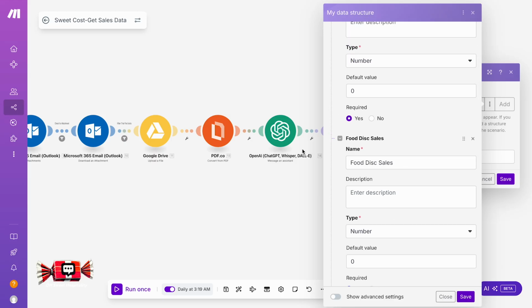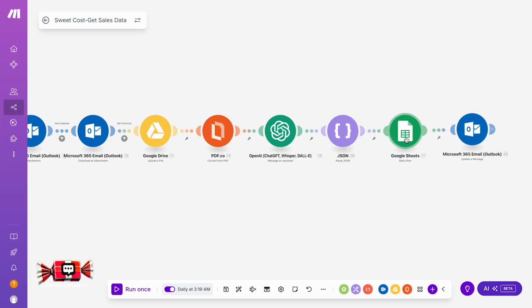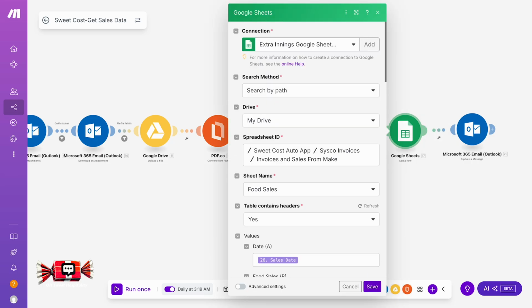So that'll take all the information that ChatGPT parsed out of the text into JSON, and we'll then have those numbers formatted properly so that when we move on to the next Google Sheets module, this is where we send the data into the sheet that we want it to go to.